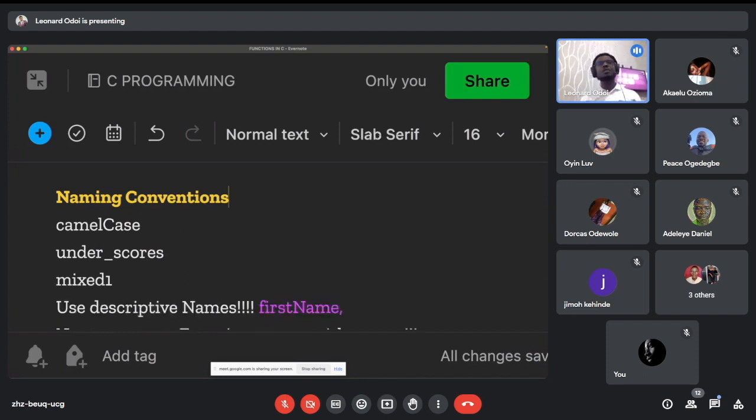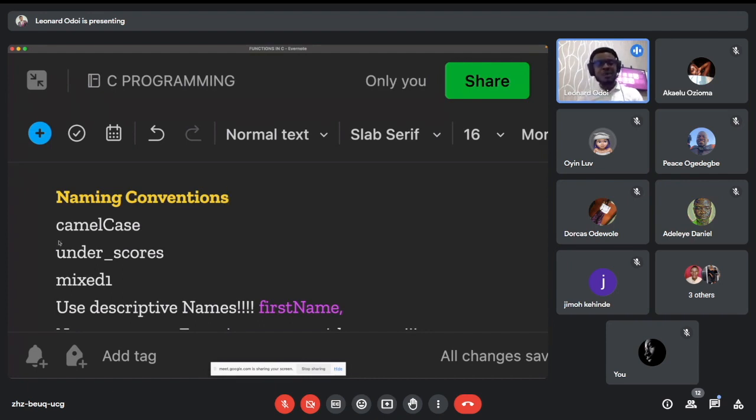So the same way you name variables is the same way you name functions. There are naming conventions for functions, just as there are naming conventions for variables. And in every programming language, you also have to understand that there are reserved words. Just as you cannot name your variables and functions anyhow, you also cannot use reserved words for variable names and function names. You have to keep that at the back of your mind.